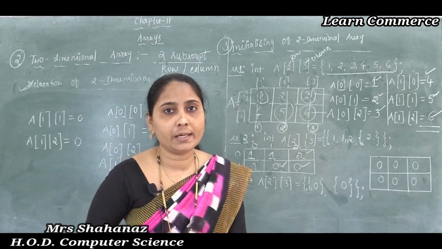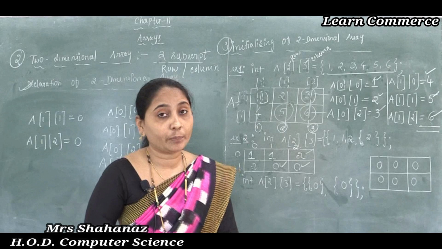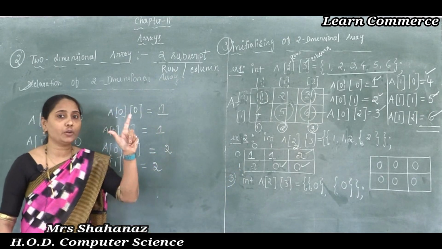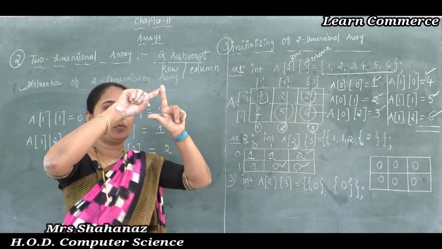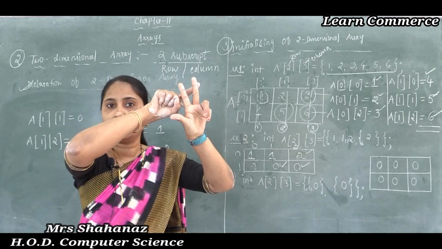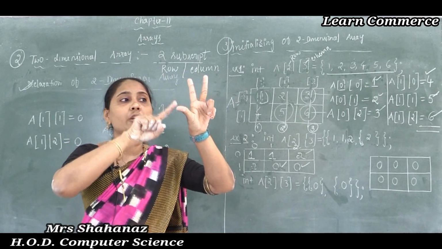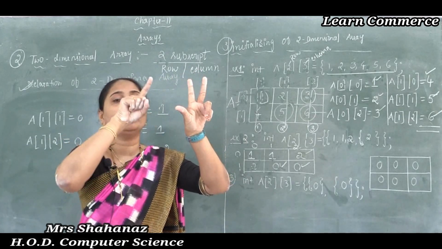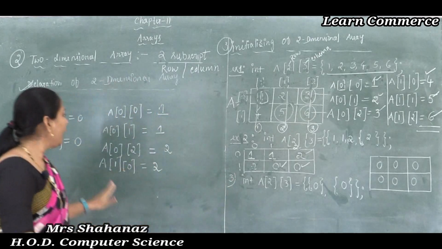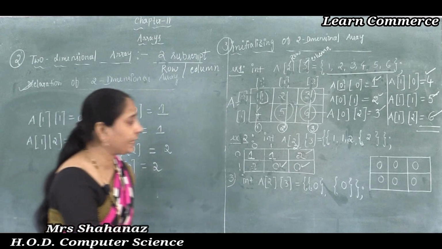Is that clear to everyone? So what about the row size value? That means in our array the position is going to start from 0. So 2 rows means 0, 1. 3 columns means 0, 1, 2. Clear this point here? So totally 0, 1, 2. If you count the total, it is 1, 2, 3. Clear this one? Okay. So this is our second example.